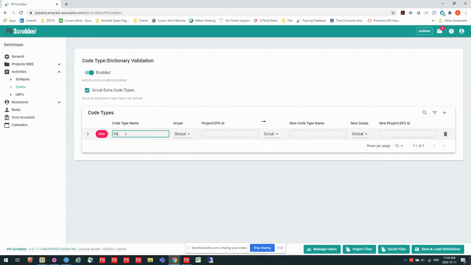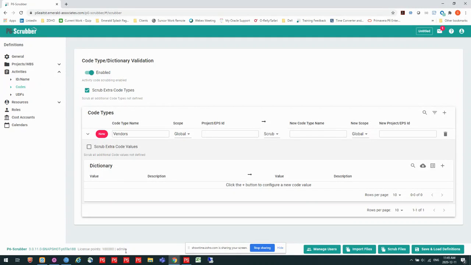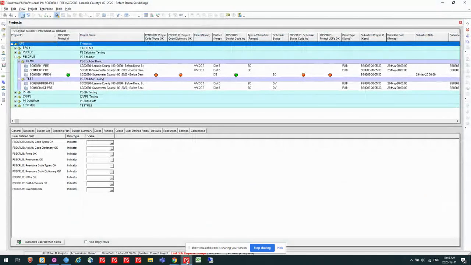So I know that I have a vendor's code type out there, and it is a global code type. So I'm able to define that. And then I can go in and start adding values. Now, what I can do with values to make it easier is I have my system here and I know that I've got that vendor value already populated in P6 itself.